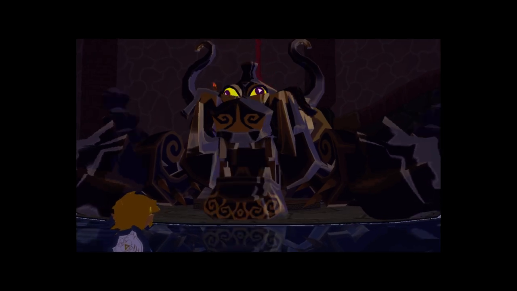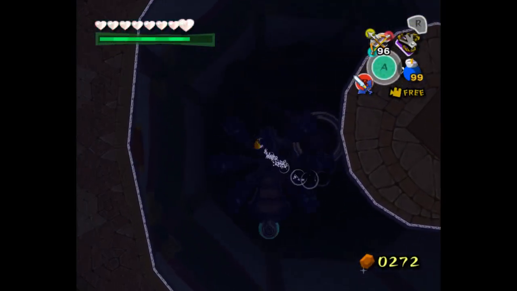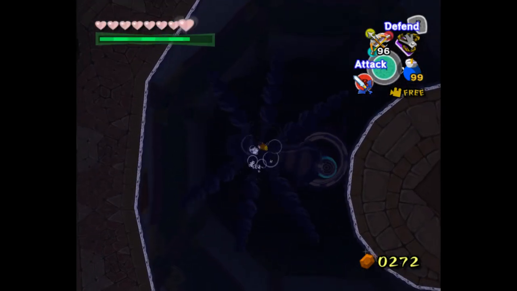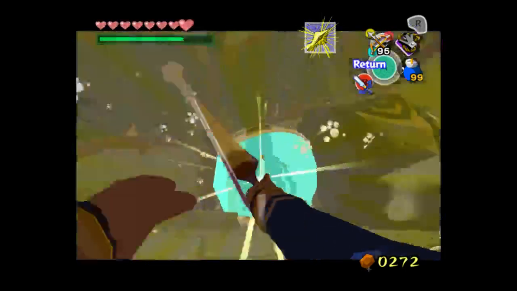So this one right here, there's a little bit of a trick to it that can kind of screw you up. The best way to do it is to just look at the ground like this and kind of time Link so that he lands next to where this thing is going to be. Smack it with a light arrow.